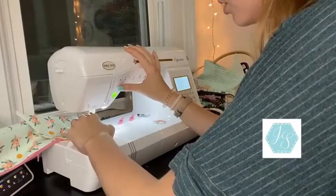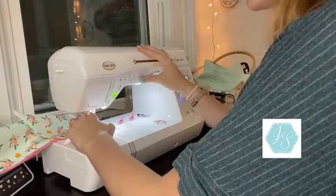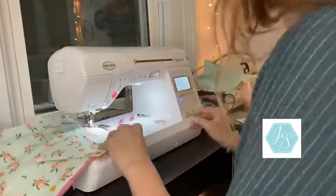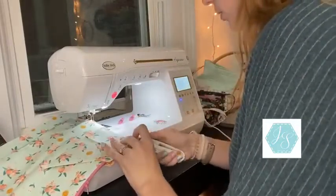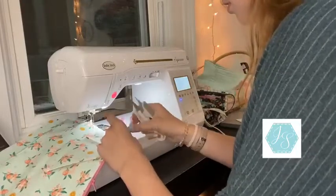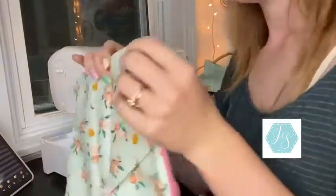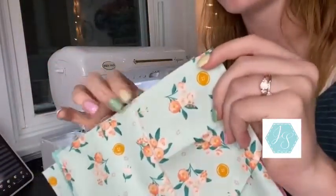Back stitch, going off and back stitching. I just like to be careful with these things. I back stitch twice. And I'm going to cut my little tails off. So these stitches are going to show as you're deciding what color thread. These stitches right here will show in your finished product.